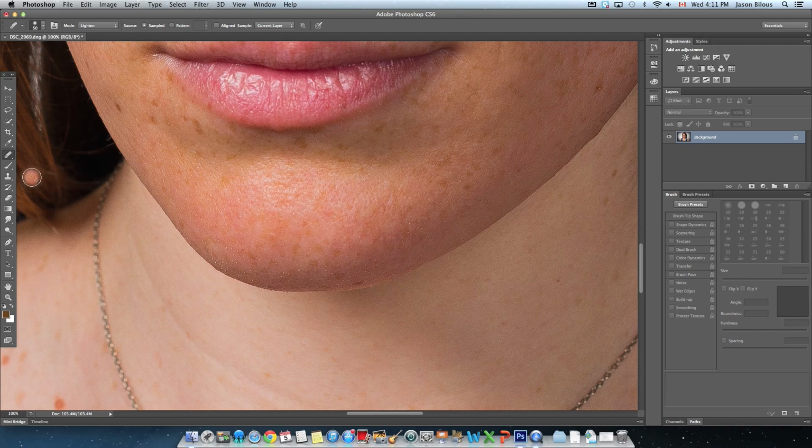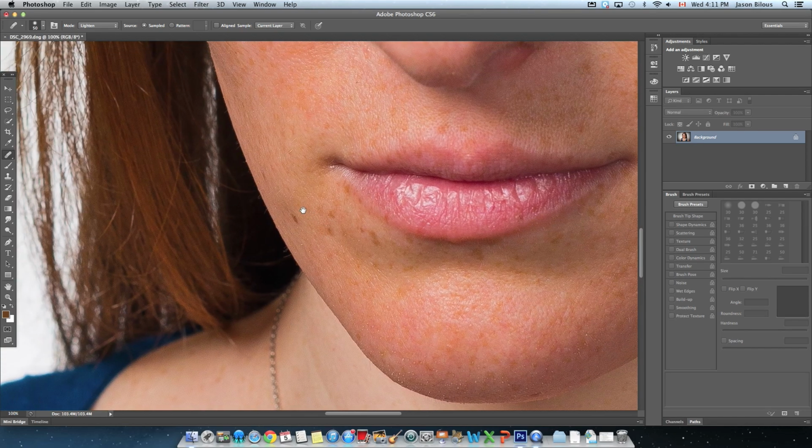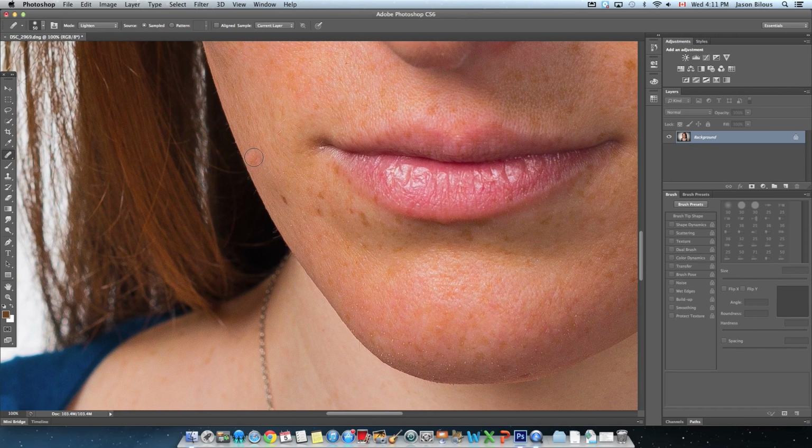All right, so I prefer to use the healing brush when possible. Now here's where it gets a little glitchy. If we've got a blemish on the edge of a dark and a light area, well, obviously if we try to correct that using the healing brush, watch what happens. So let's say I want to get rid of this little blemish here. So I take some of this skin here, click it here. Look what happens. We actually get a darkening effect of the skin. And the reason for that is it is comparing the black out here as well and sucking that in too. So we don't want that to happen.